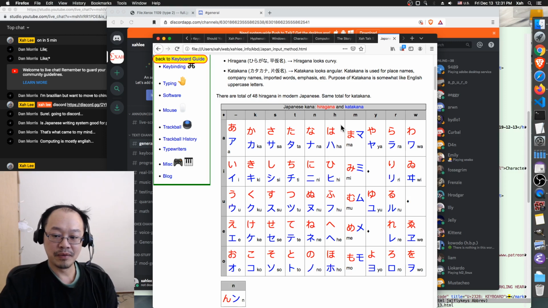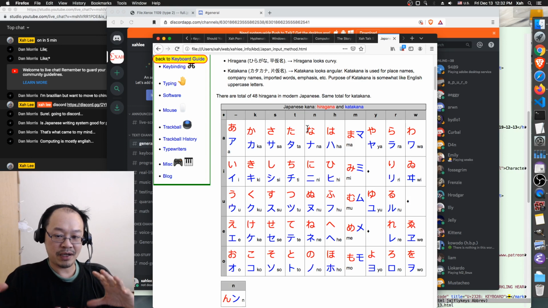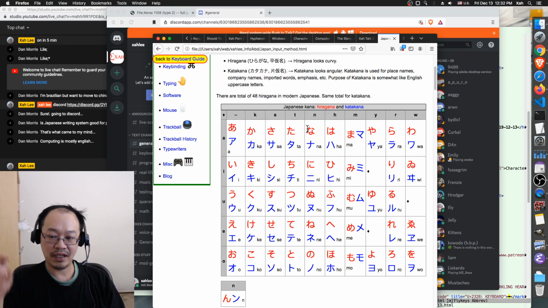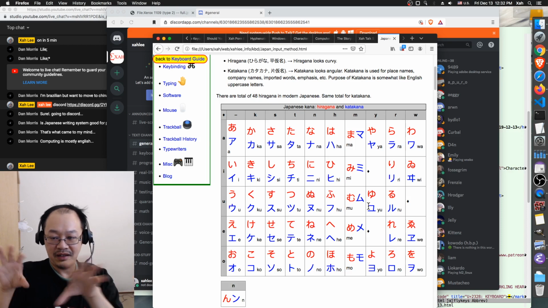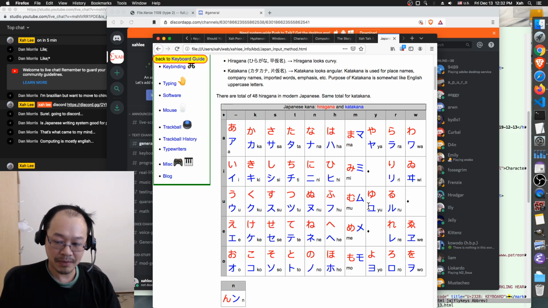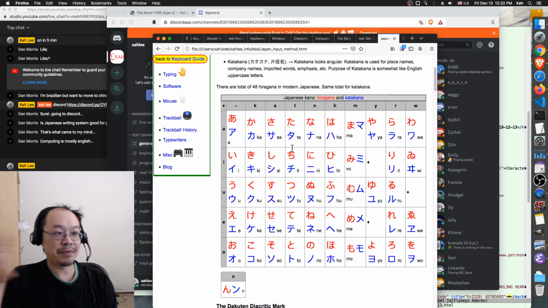And normally you write in hiragana these phonetic symbols. Now remember, these are phonetic symbols. So let me summarize. The Japanese writing system is made of several components. One of the components is kana. They are phonetic symbols, and you are looking at them. And of this kana, there are two sets: hiragana and katakana. They are kind of like lowercase and capital case. So these are the phonetic systems, kana. So that's one component of the Japanese system.